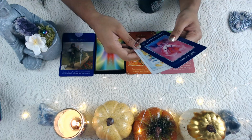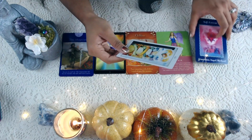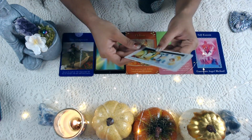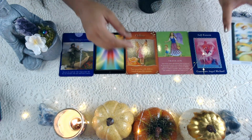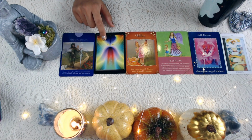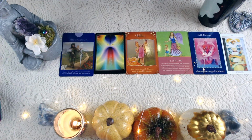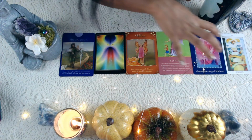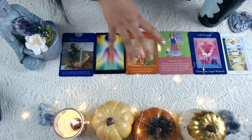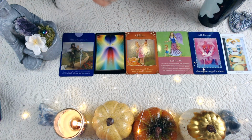And then you have self-esteem, guardian angel Michael, number 16. So you guys are having an increase in your self-esteem. If not already, you will be. And then you have the strength card here, number 8. Also the infinity symbol. I want to read this one for you because this is a powerful card too. And along with the Magician, oh my goodness, wow. This is like such an incredibly powerful stack. So you guys are going to be manifesting quicker. Especially the more air you get in your lungs. You need to make sure you're breathing deeply more often.